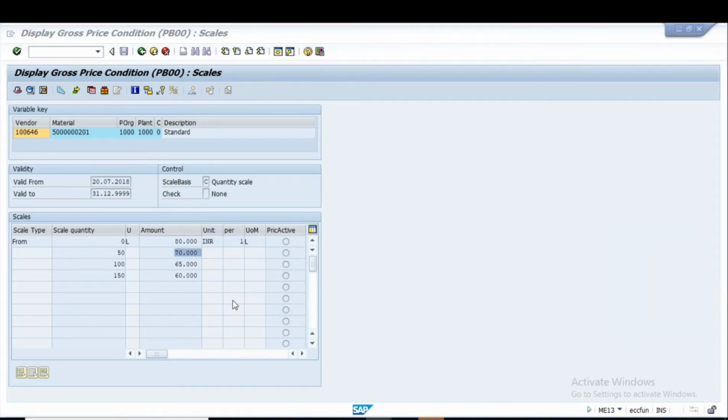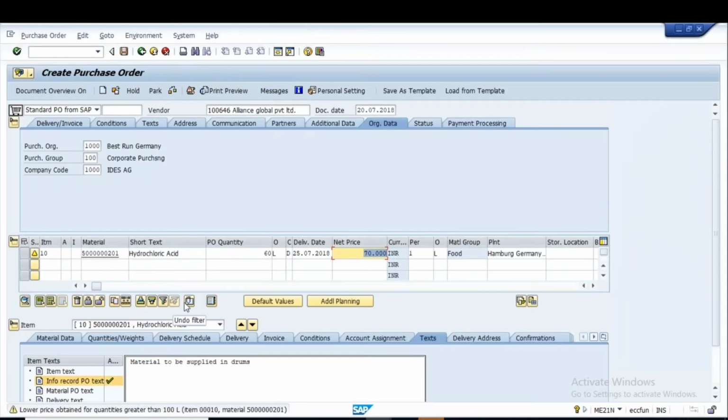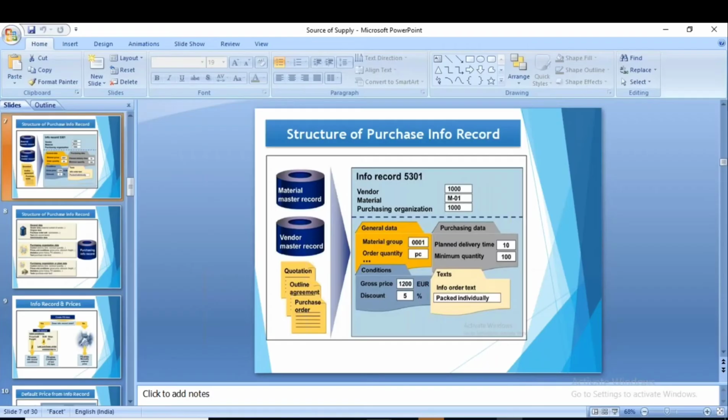That is why the system is now proposing 70. Now if I change this quantity to 120, the system is proposing the price as 65. So based on the scale price you maintained, the system will read it and propose the price in the purchase order. This is the importance of the info record.